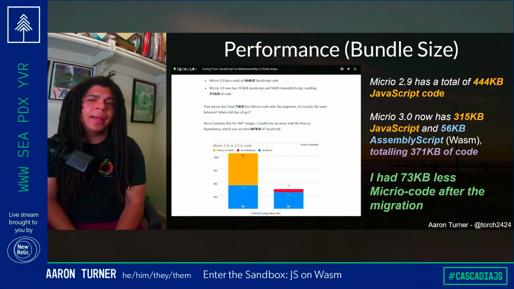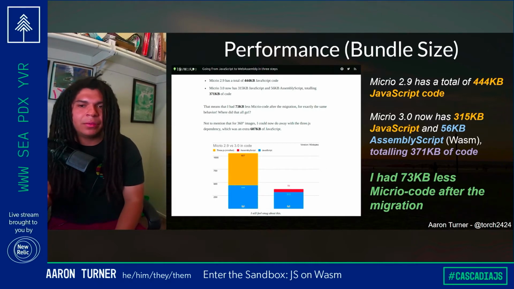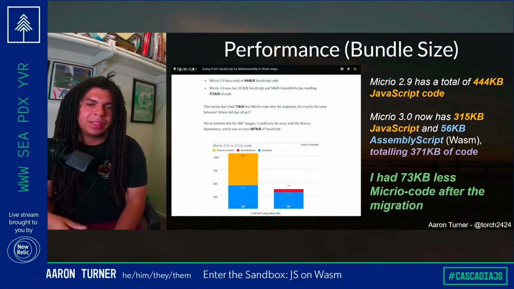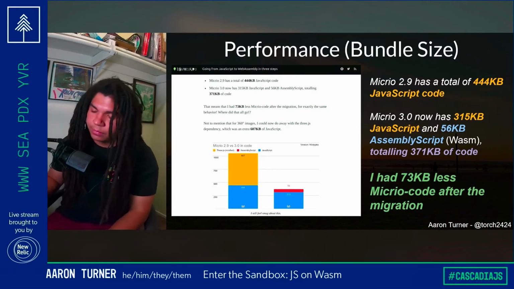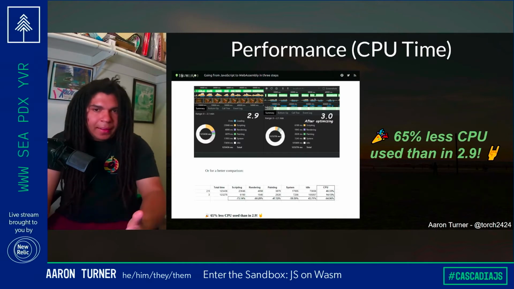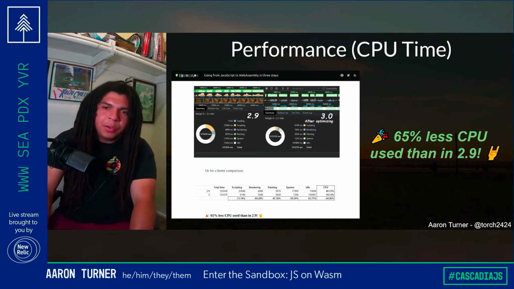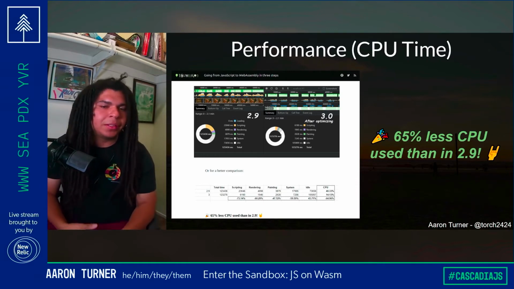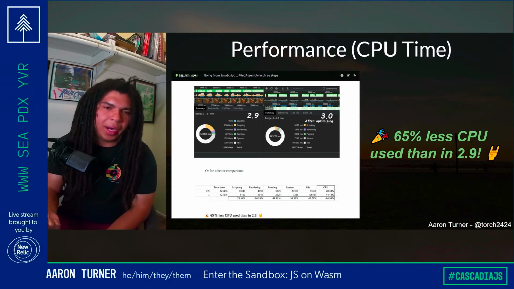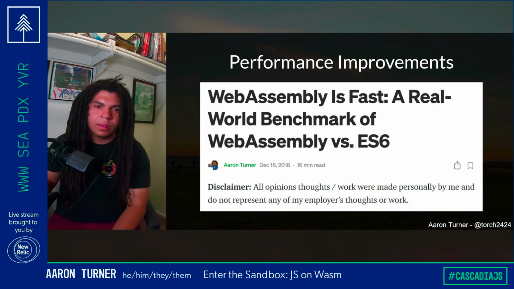The first thing I want to highlight is they got a drastic code size difference. They were able to shave off 73 kilobytes of their application, and their new application is now 0.7x size of the original application, so it's like 30% smaller. They also highlighted CPU usage. They are now using 65% less CPU for their performance-intensive task, which is really awesome because now you can assume that their application is a lot more snappy and a lot less draining on their users' battery life, either laptop, phone, mobile, whatever it may be.